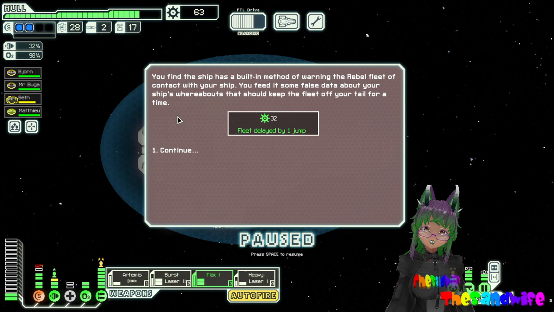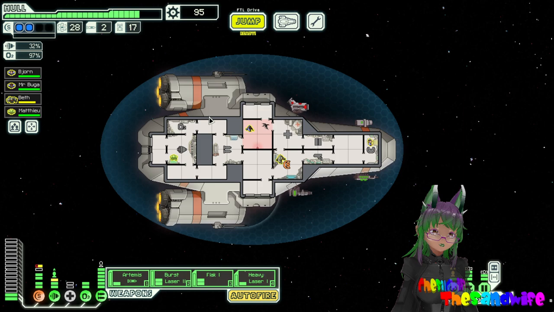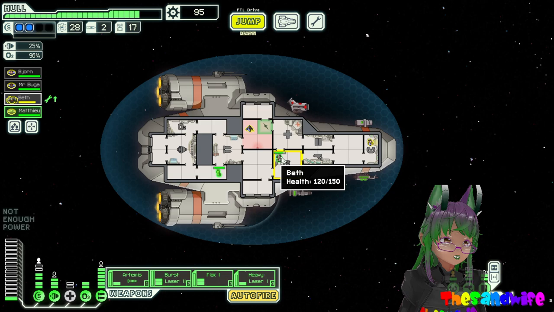Nice. Let's send somebody in here. Open these doors. This is why the additional crew is helpful. I have to remind myself of that.